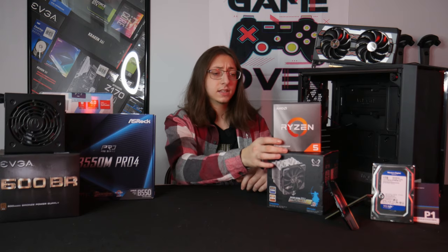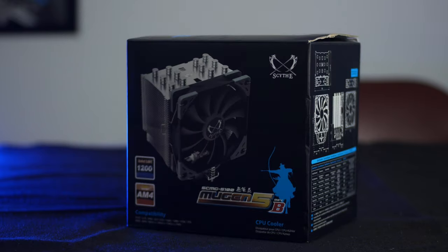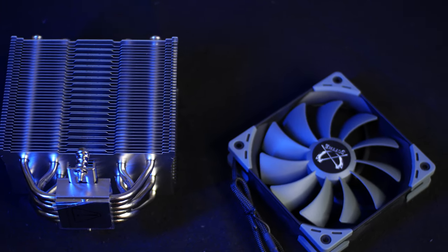So instead of using the included Wraith Stealth CPU cooler, we're going to be smacking this big boy on. It's the Scythe Mugen 5 Revision B. Now, this is one massive CPU cooler, and I gotta admit, I've got a bit of a soft spot for giant, beefy tower heat sinks. So this thing's gonna keep his CPU nice and cool, not gonna have any issues with thermals at all, so I'm really excited to throw this in the system.